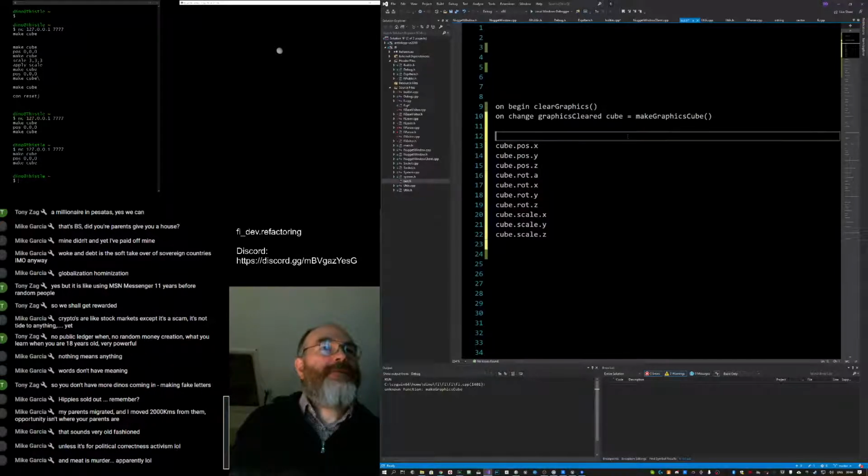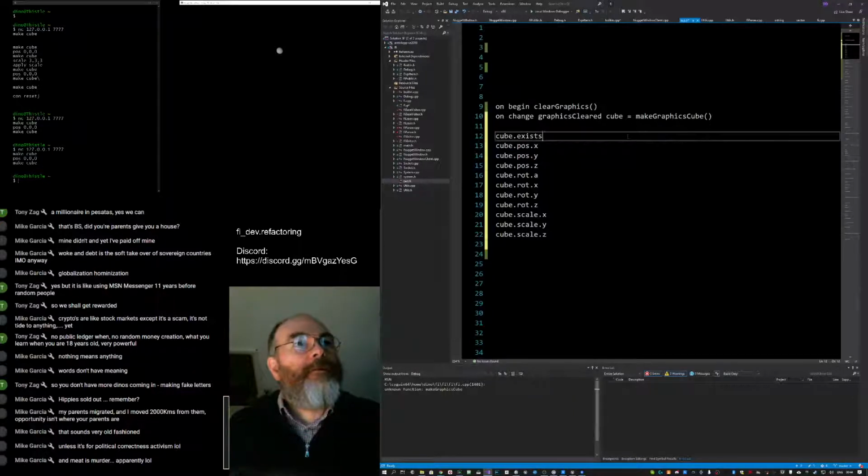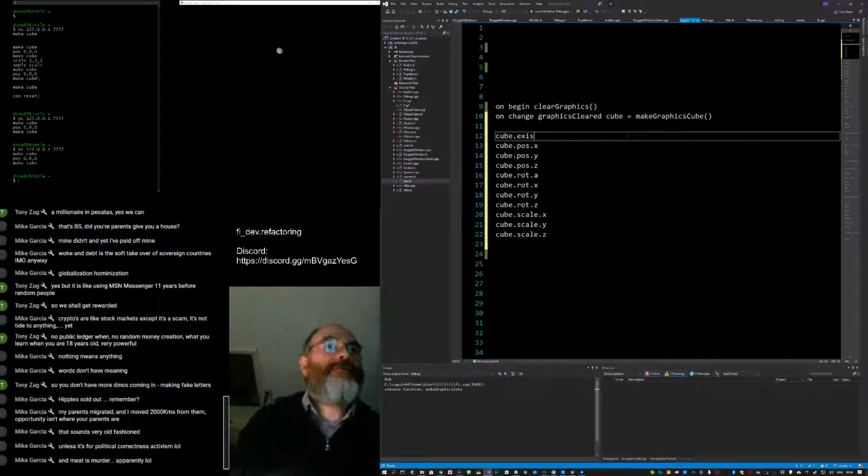And if I want to have something to represent that the cube was created at all, and this is just me thinking about the quickest way I could implement it in the language, it could also be cube.